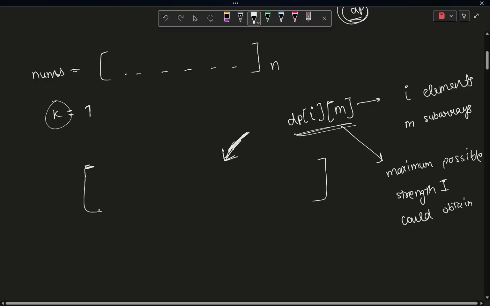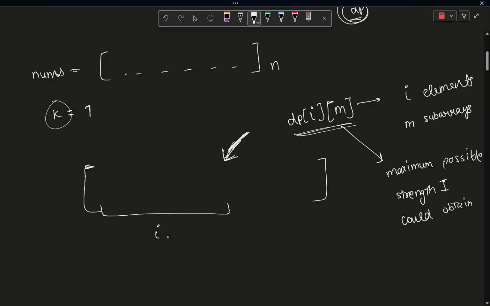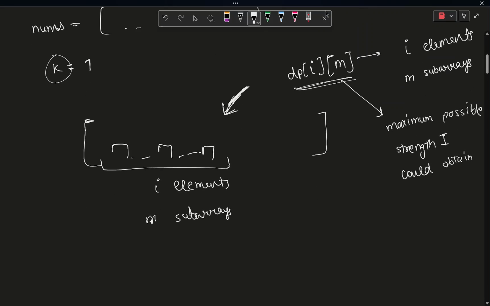So basically, from the first i elements, I have created m subarrays, not necessarily covering the whole array. You might have got some subarrays like these, and there might be some elements left in between. It's not a problem. You're just having m subarrays, and you will store the maximum possible strength you could obtain so far. I try to think about it in this way.